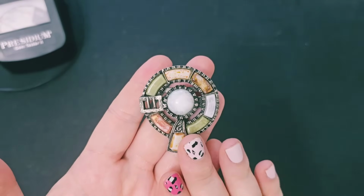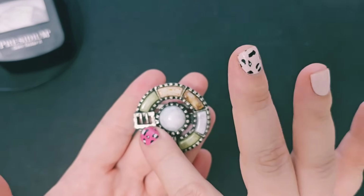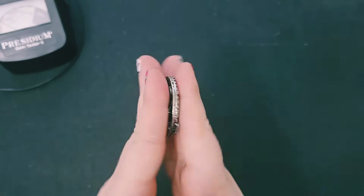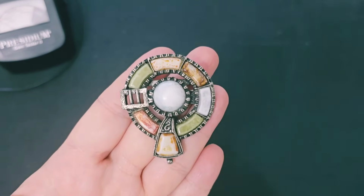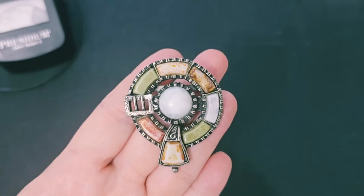Okay. Then we have this brooch, which I think is adorable. I feel like I looked this up and it was something Celtic, but I'm not sure. These are not real gemstones. I think these are just a resin. I did turn the presidium on, so we have it on for some other items that are coming up. It's not marked, but I did find this under Google Lens. So if anyone's interested in this brooch, we're going to do $6. $6 for this brooch.